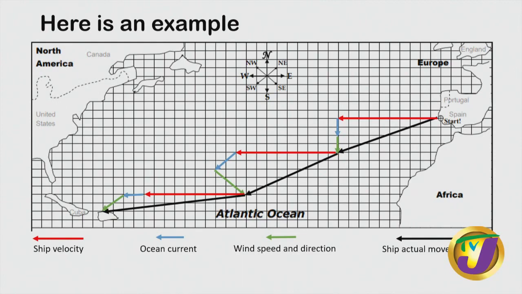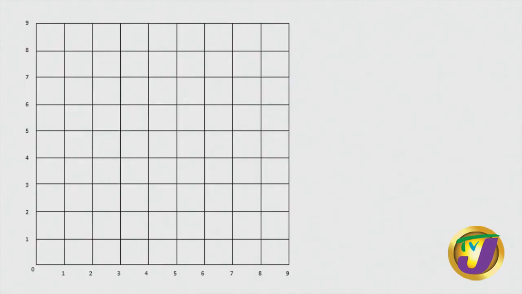So it's possible that a ship was leaving Spain, trying to head to the United States, but with ocean current and wind speed and direction, the ship ends up at, where is that now? Hispaniola? Don't quote me. Somewhere between Haiti and Dominican Republic. Somewhere there. Yes. All righty, good stuff. So vector is very useful.